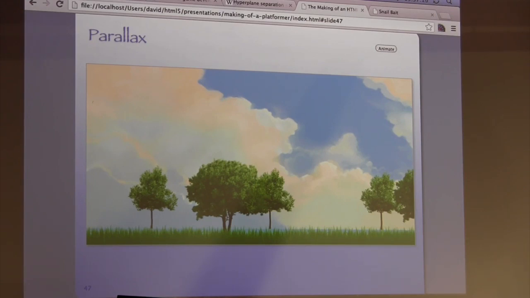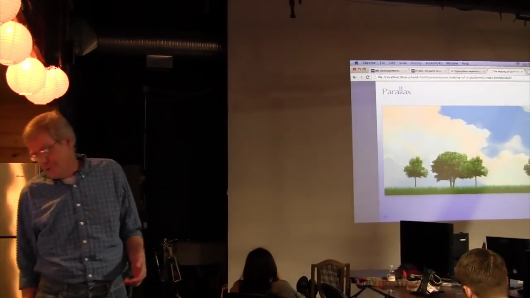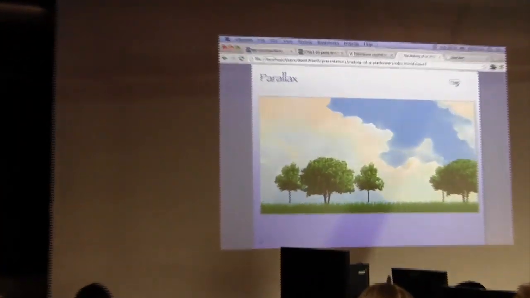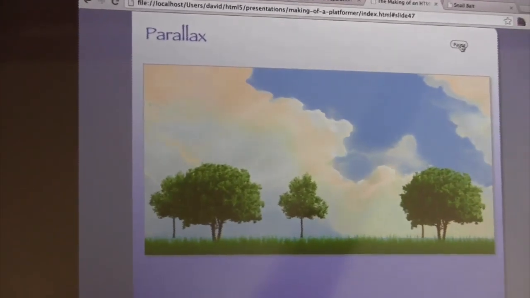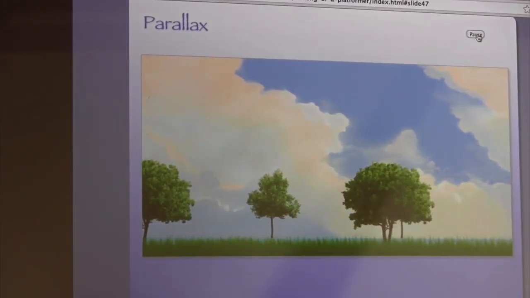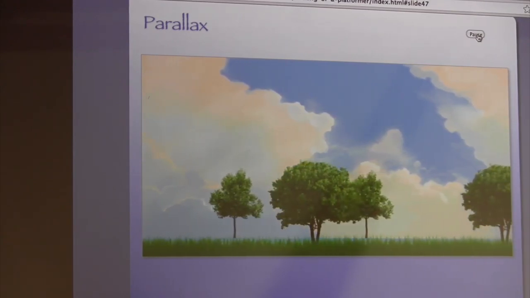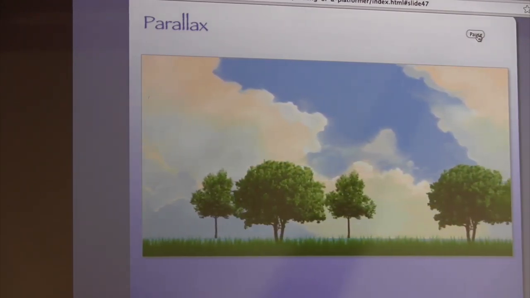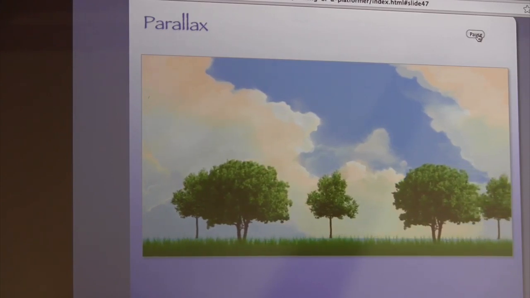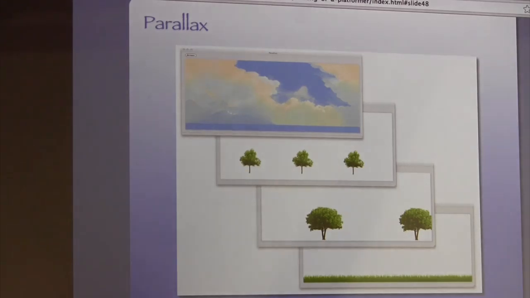Okay. That's parallax because your hand's moving a lot faster than those telephone poles because it's much closer to you. Of course, things that are close to you appear to move faster than things that are further away. We all know that. And animators use that fact to simulate three dimensions in two dimensions, which is what I'm doing here. So I have actually four layers here, the sky, the trees in the back, the trees in the front, and the grass in the foreground. And depending on how close something is to us, depends on how fast it moves. So that almost looks kind of 3D. It looks like you might be able to walk into that pasture.